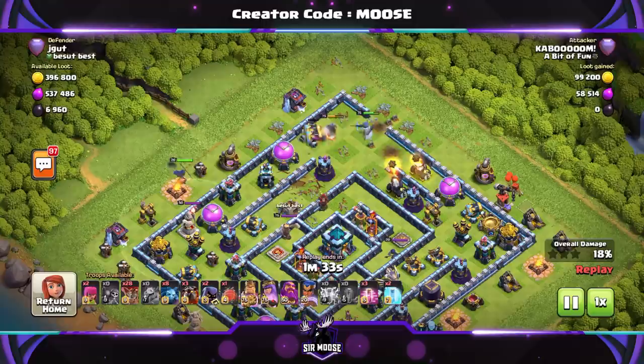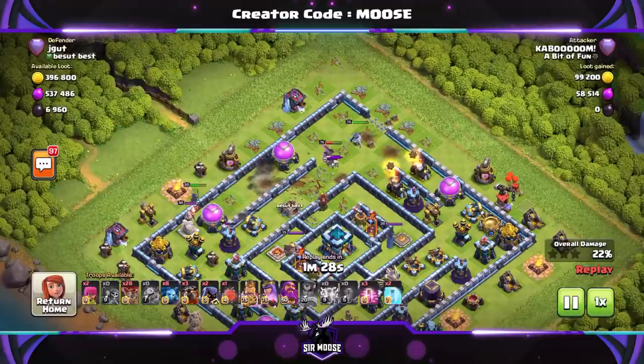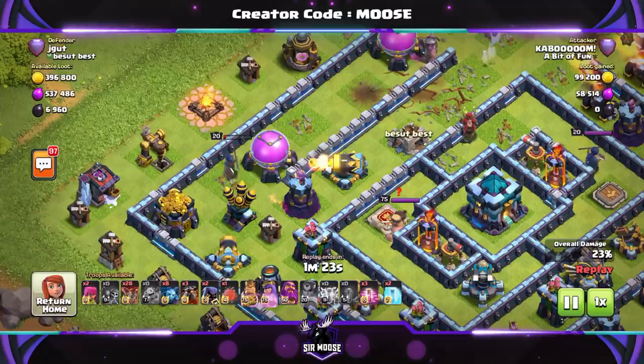Then we're going to put in the royal champion over there on the left. I've used the ability nice and early. Don't be afraid of using the ability early. It's quite a good tactic, and a lot of top players do use that. And we need to take out that air defense, but we just didn't manage. But the king and queen are still going, and we still haven't used the main army yet.